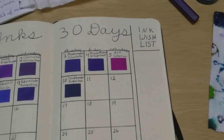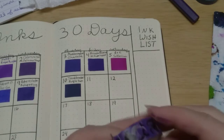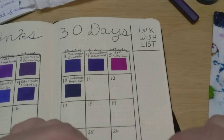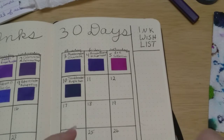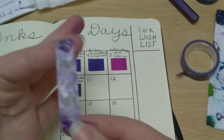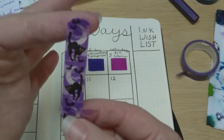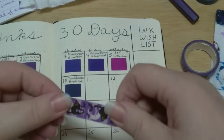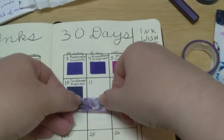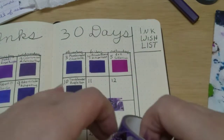So let's do our calendar square. And today's tape is in honor of my boss who's leaving. Today was her last day and she loves Halloween. So I'm using this very cute Halloween tape. Oh, can you see that? It's purple with moons and kitties. And I thought it was very nice. Purple because it's the month of purple inks, and Halloween in honor of her last day.